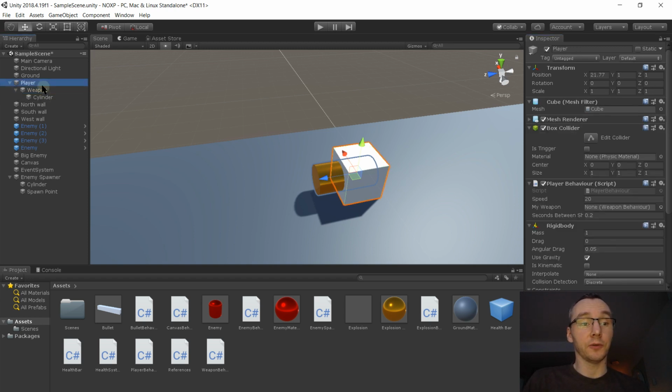And then the last thing to do is that the player has this slot for myWeapon, and we want to set that to this weapon. So we just literally drag that weapon object all the way from the hierarchy over into this slot. And you might think that's a little bit weird because for myWeapon, the type of this slot is not a game object, and yet we just dragged a game object. The type of this slot is a weapon. It has to be a WeaponBehavior.